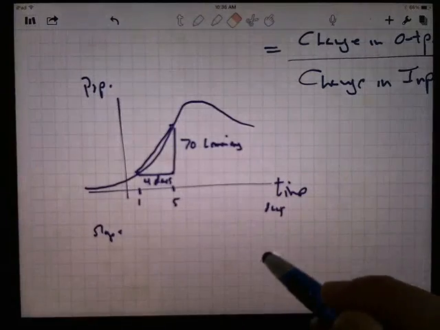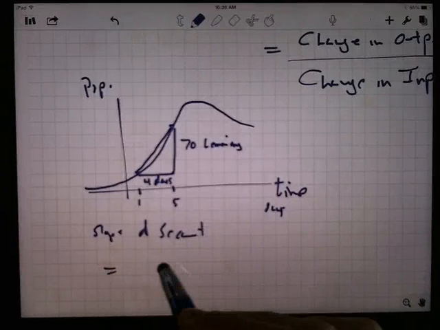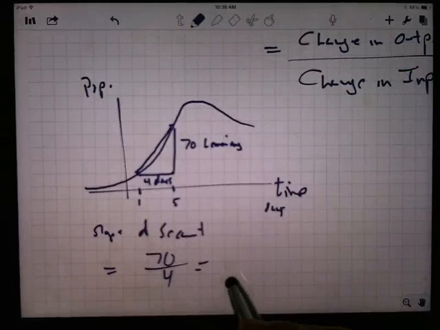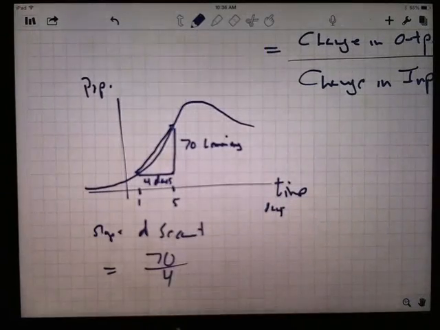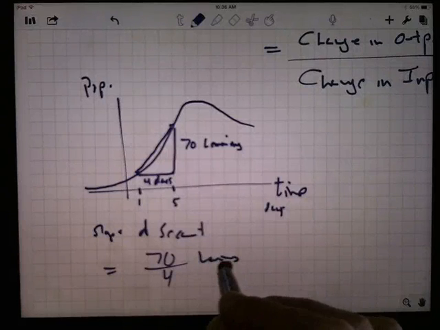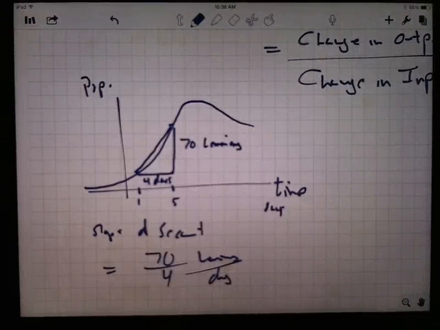what's going on down here? Slope of the secant line, well, it's 70 divided by 4. But it's not just 70 divided by 4, it's 70 lemmings per day, right? The labels are different here. I think of this as a rate of change. This is actually now telling me population growth rate. This is saying that over a 4-day time, you're going to gain 70 lemmings.